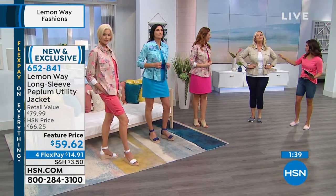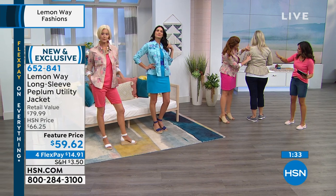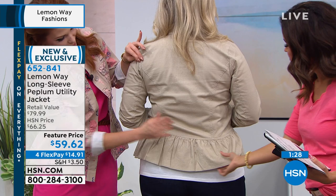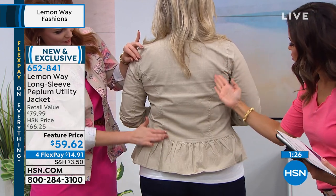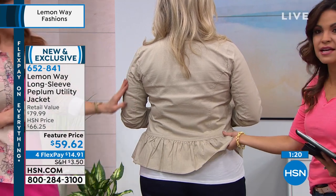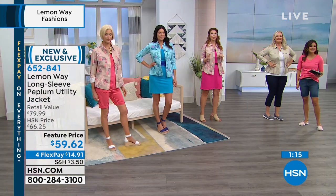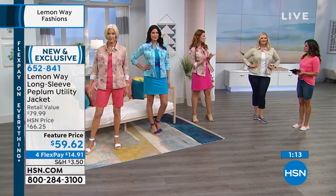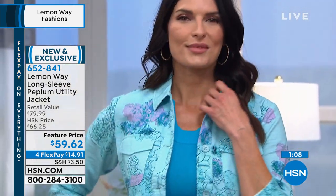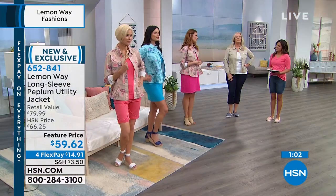You can see the princess seaming better on the solid — on the print it can be hard to see on TV. This is a sign of high design; it's going to give you a really nice elongated shape. With the great peplum on the bottom, it's not a stiff jacket — there's movement because of that little bit of spandex. And that's another thing about Lemonway: we try to add a little bit of spandex into a lot of the fabrications for ease of movement. This is a line you can wear all day, go anywhere, do anything, with fun whimsical twists on classic silhouettes.